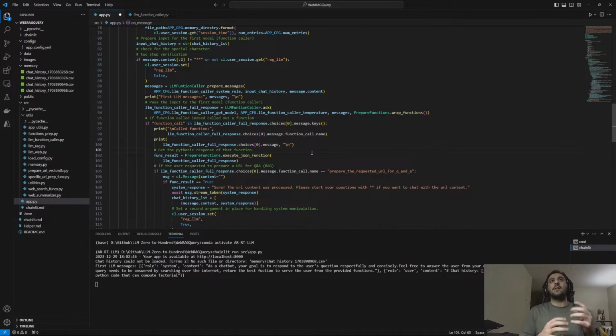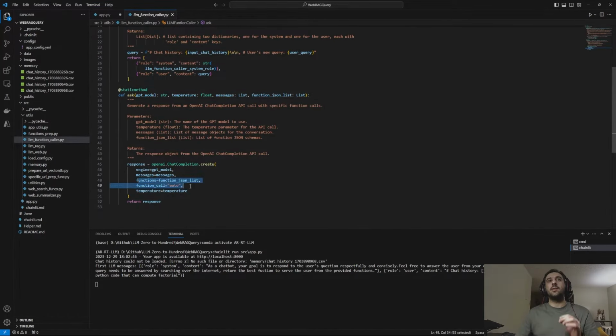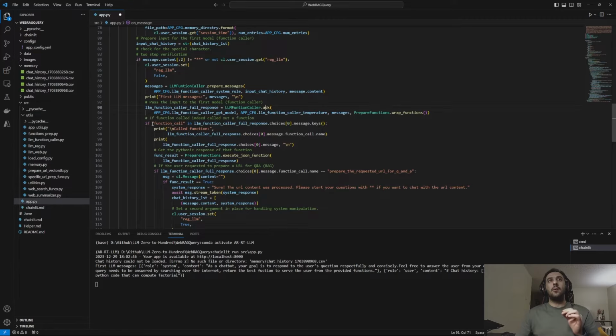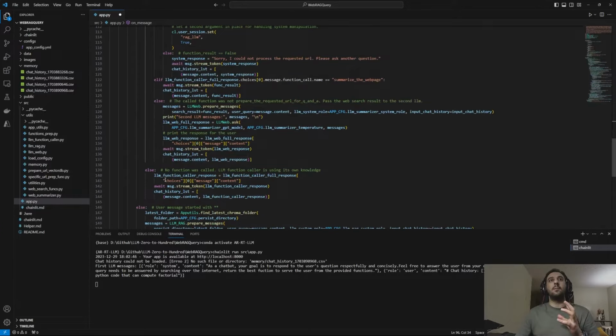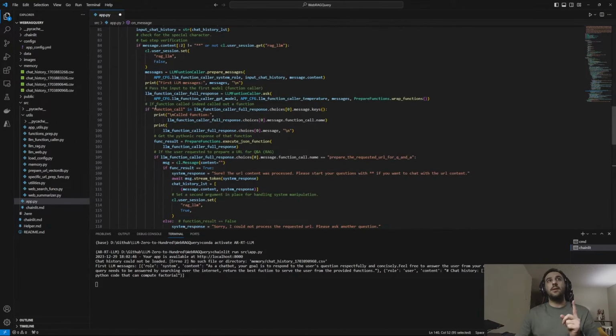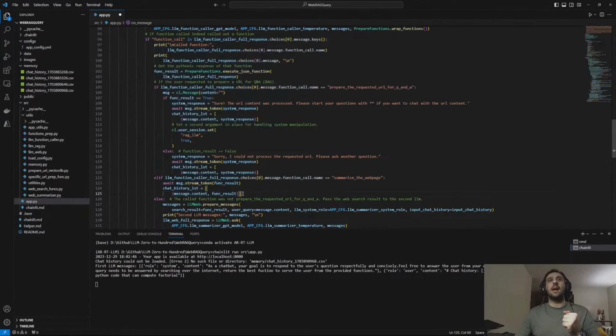The second scenario is when this GPT model decides to call a function. As soon as the GPT model calls a function, which means these two arguments were triggered, in the output of the GPT model I cannot have access to any piece of text. So if I execute this part, it's going to throw me an error, but I will have access to a key called function call. As soon as I see the function call in the keys of the model's response, I know that the model just called the function. So this is where the other scenarios can happen.